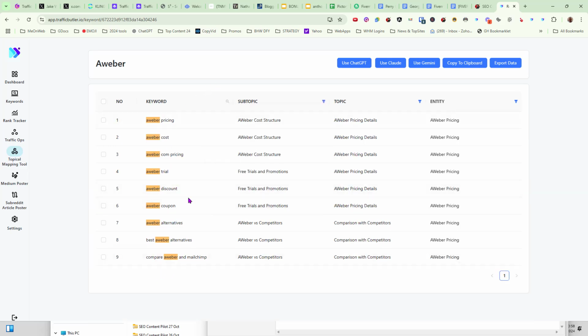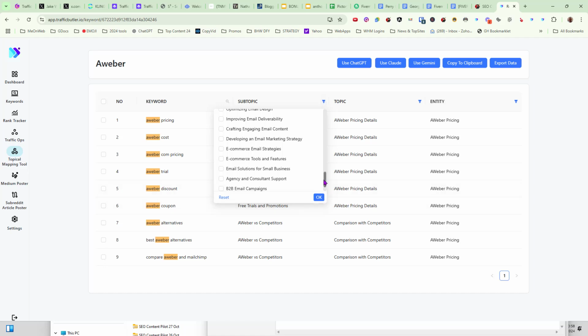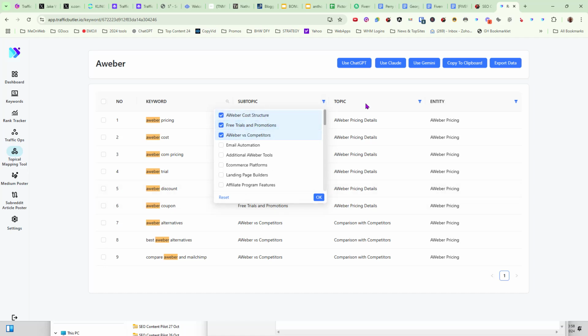Okay, but I've got a pretty focused set of keywords that is based around pricing, trial, discount, coupons, alternatives, etc., etc. So I'm probably only going to get 2 articles from this when I send it over to the Chrome extension. Okay, I'll carry on anyway, but you can play around with that, and you can choose to make it broader according to the choices you make between the subtopic, topic, and entities, etc.